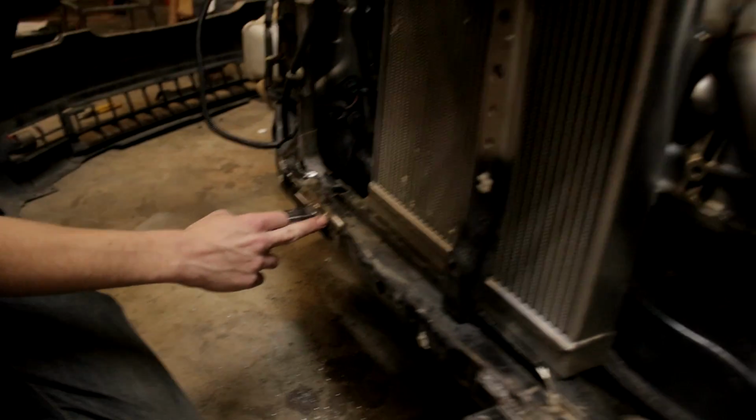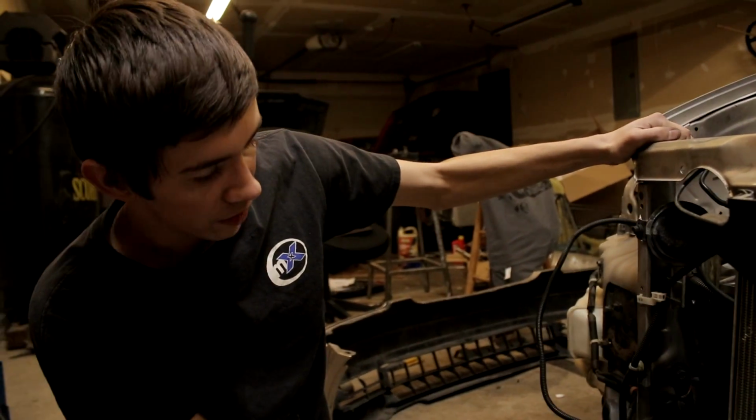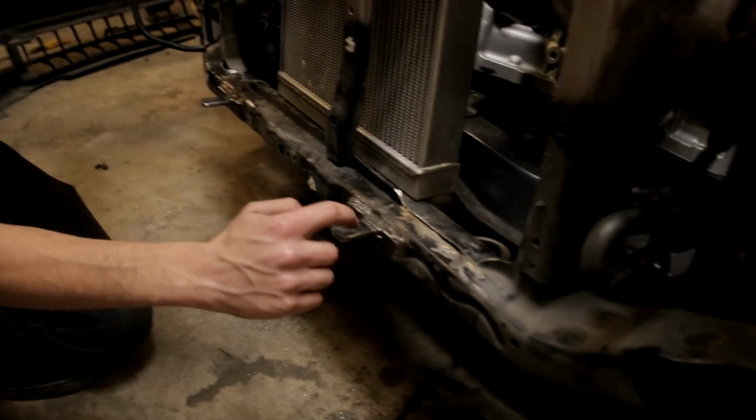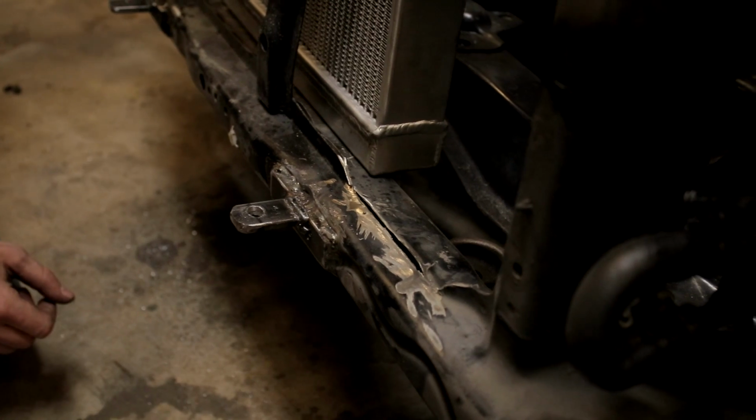So I thought I would add these just because they would help reinforce it, and they definitely helped a lot because then I was able to weld these tabs right here really hot since they actually had something to grab onto. But yeah, those came out pretty good.